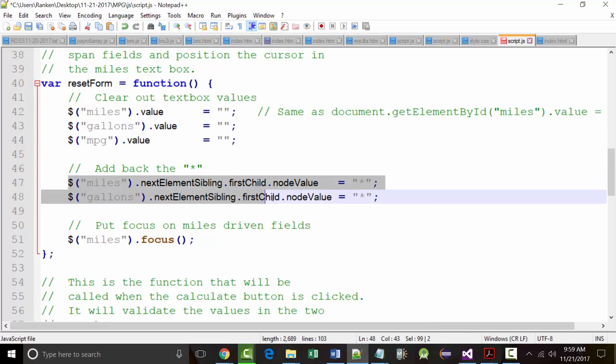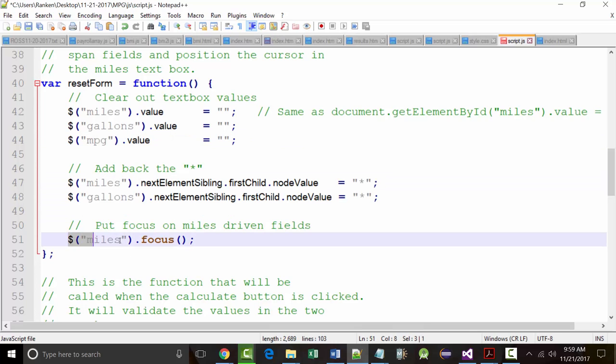This is saying add the asterisks back. And this is saying put the focus on the first element in there, the first text box, which is miles driven. Does the stuff that's in there make sense? You will again be able to probably copy a lot of this stuff over.